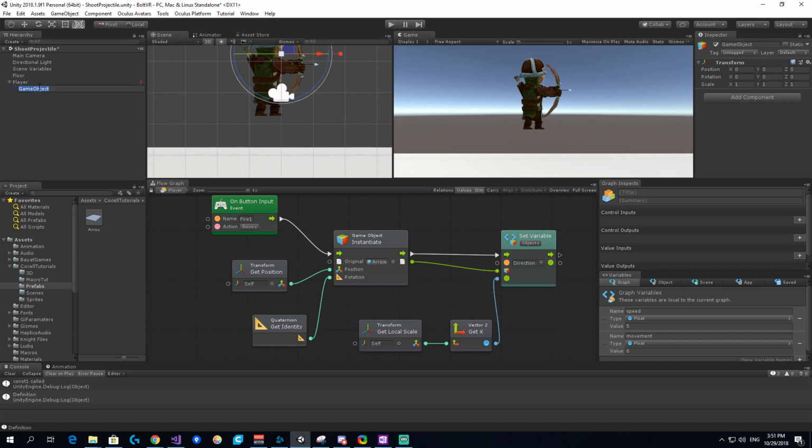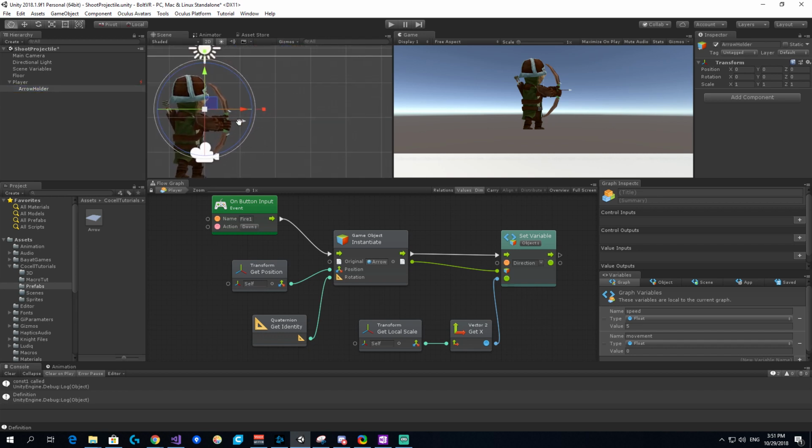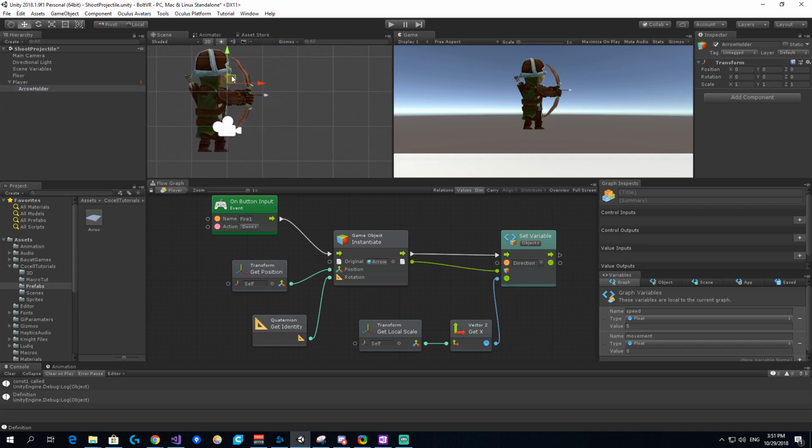We're gonna call this an arrow holder. And we want to align this about right there or so.